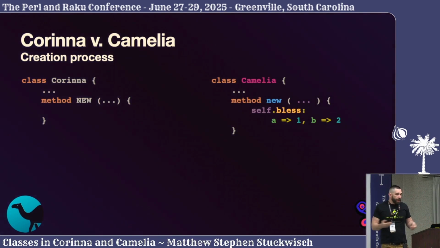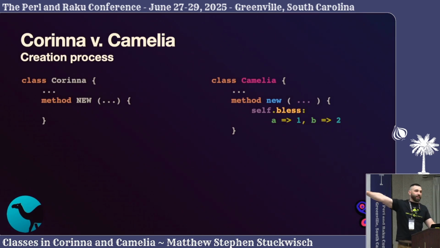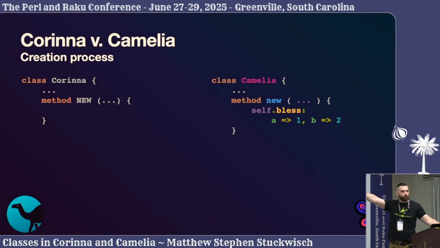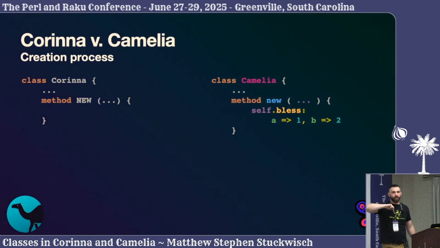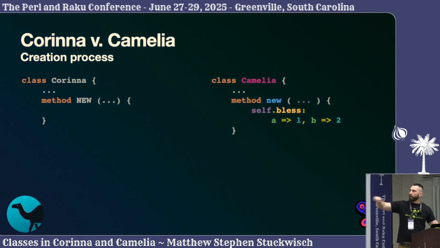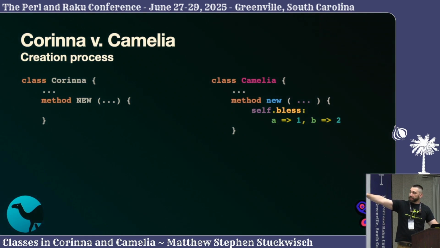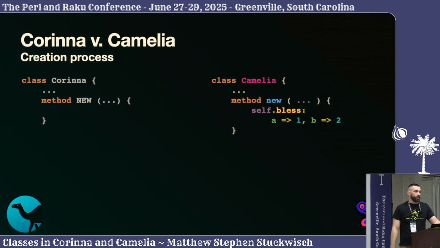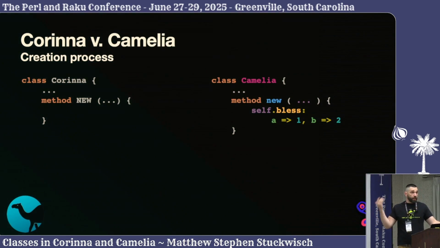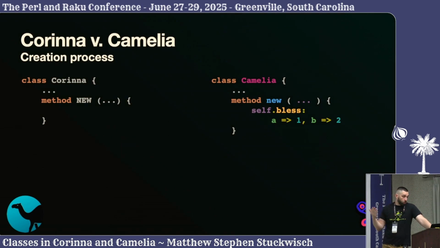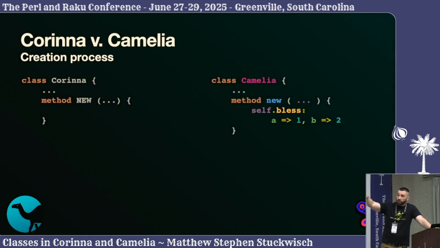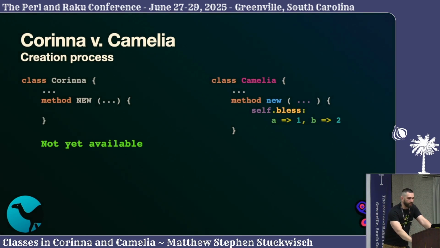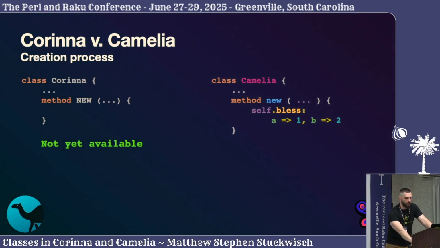As a method. And in Raku, though, we still actually keep this bless, which you're not going to use anymore in Perl, is my understanding. So we would say bless, and then we put in the actual values we want to initialize in Raku. In Corinna, it's just assumed whatever values you pass in as your named arguments in that hash will create it. But you can also do the new, and this is not quite yet available with the new phaser. That's intended to go out at some point.